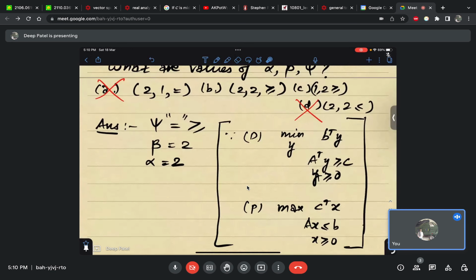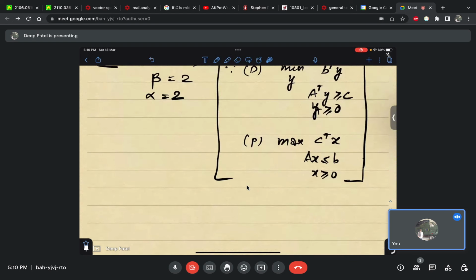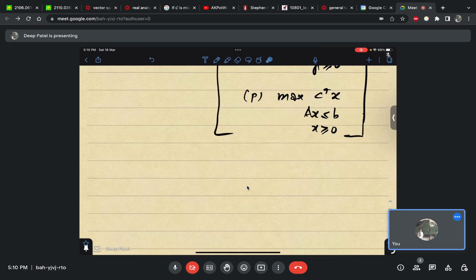So then the exercise is how to go from primal to this dual. Just try this out. If you are not able to, we can try out a few of them either later in the time that we are left with or next week. Okay. So maybe 10 more minutes. I think anyway we are done for the day nearly, right? So probably it will be a good thing for next week.